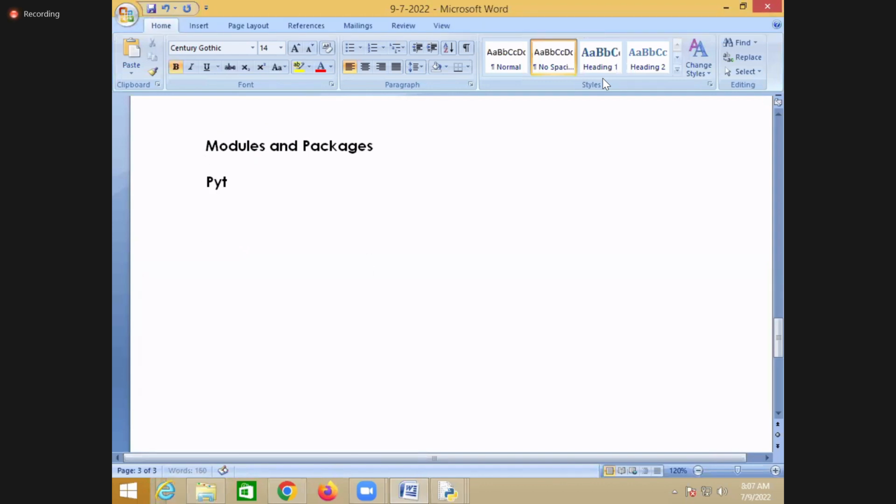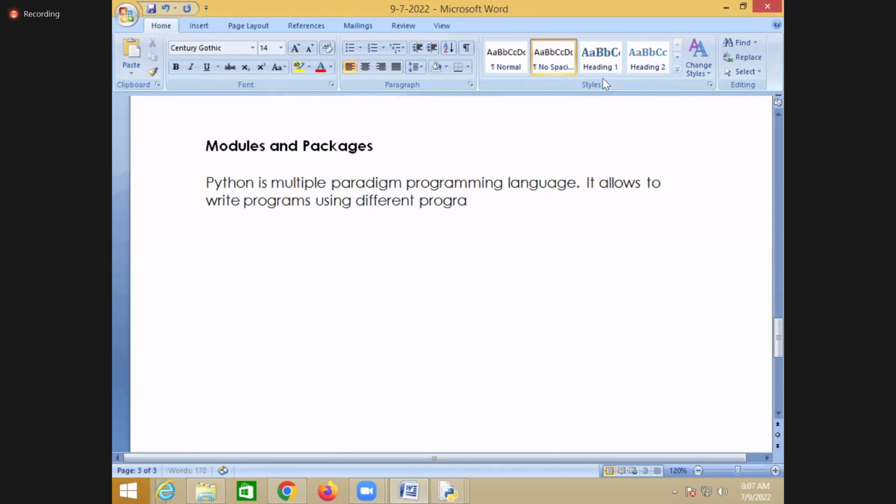Python is a multi-paradigm programming language. It allows you to write programs using different programming approaches.